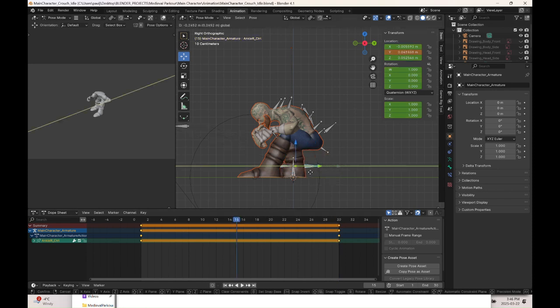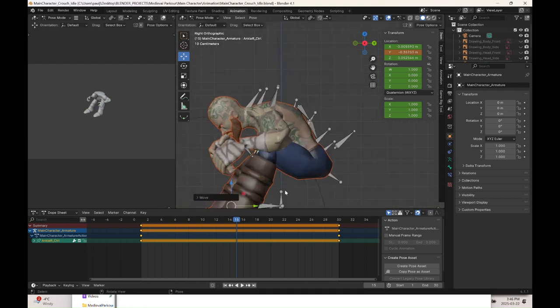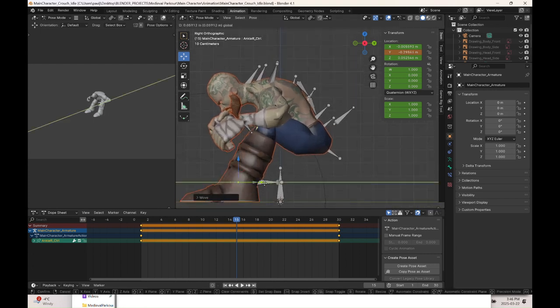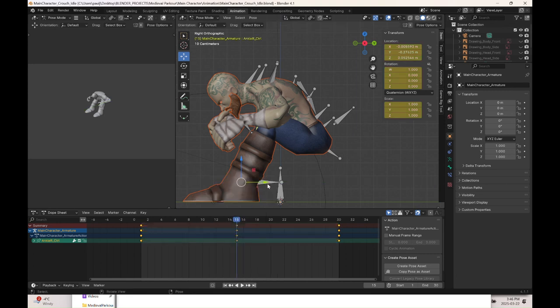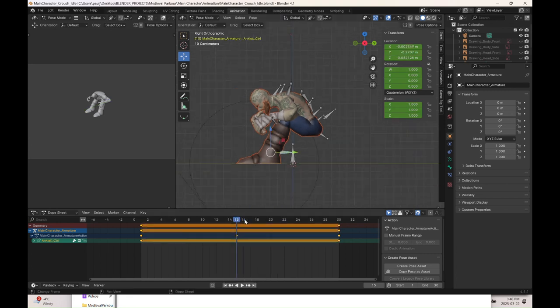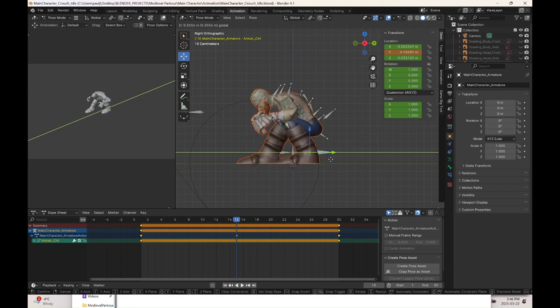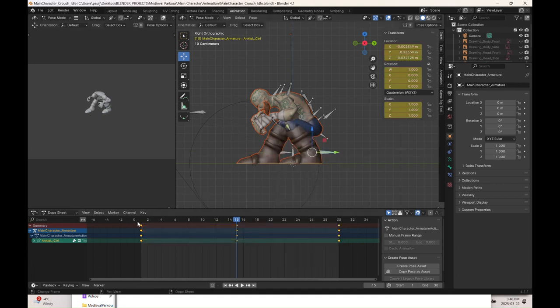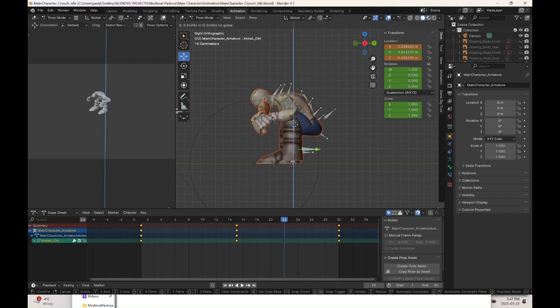The middle frame, they're reversed. So on the return, slightly up.